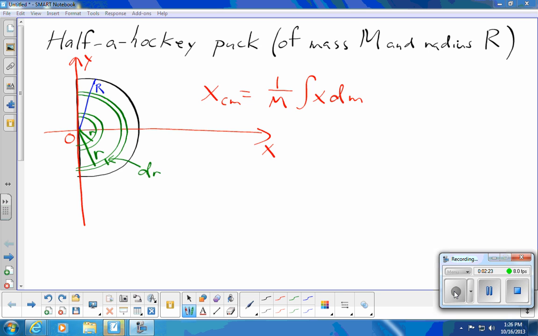So how am I going to use this to find the center of mass? Well, I notice what each of these rings is. Each of these rings is a half a hula hoop. And we've already found that the center of mass of a half a hula hoop, its own center of mass is 2/π times r. And I mean, it's a little r for the radius of the half a hula hoop, not the radius of the whole half a hockey puck. So in other words, each of these two rings that I've drawn has its own center of mass 2/π of the way from the origin to the radius of that particular half a hula hoop.